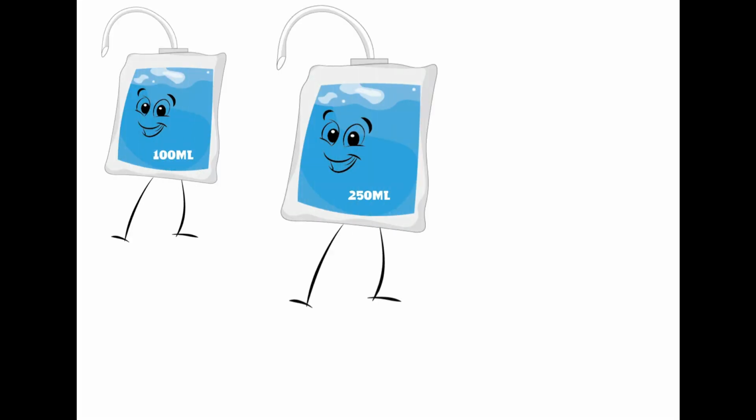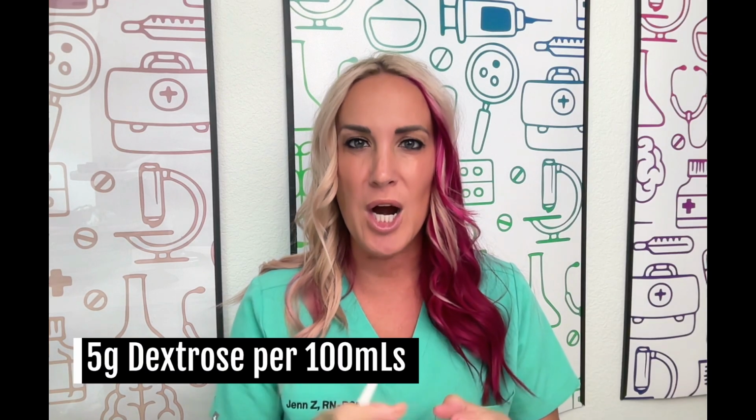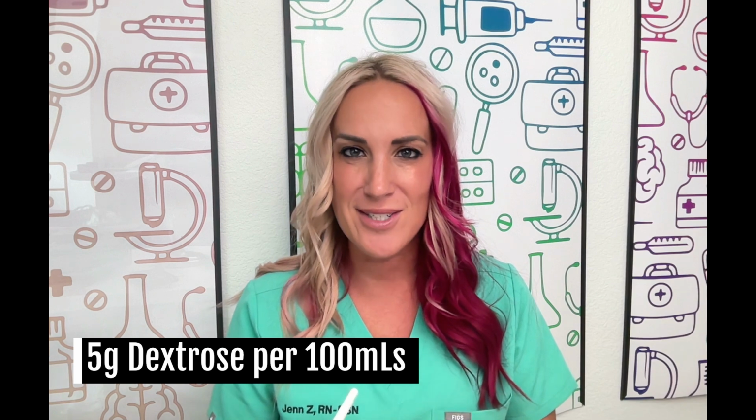Well, that's going to mean that we have 5 grams of dextrose or glucose per 100 ml. So regardless of what we have, if it's a 100 ml bag of D5W, a 250 bag of D5W, or a liter, we're going to have 5 grams of dextrose per 100 milliliters. So our D5W is a little interesting. It is isotonic when it's sitting there in that bag.